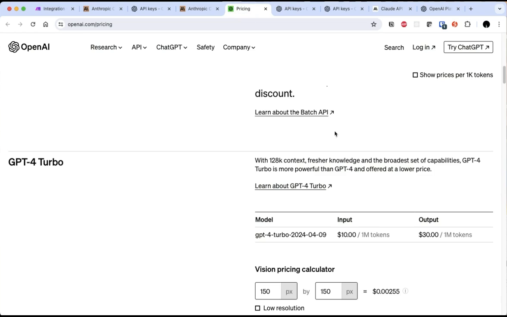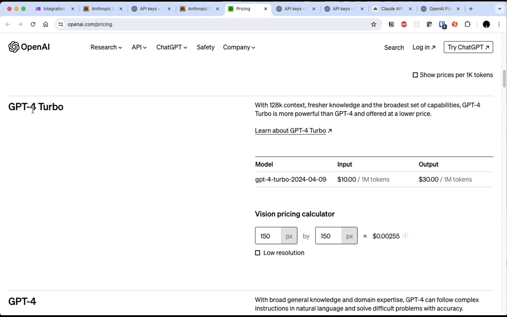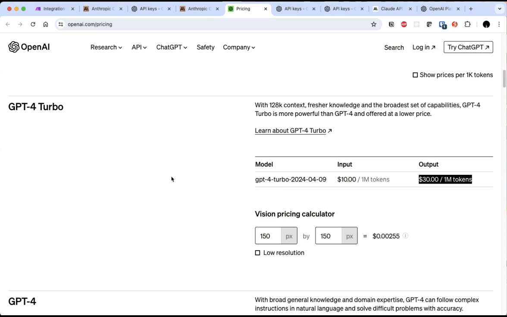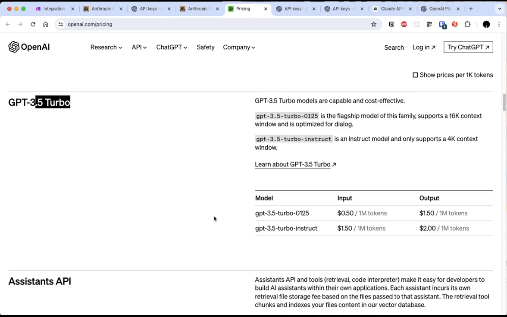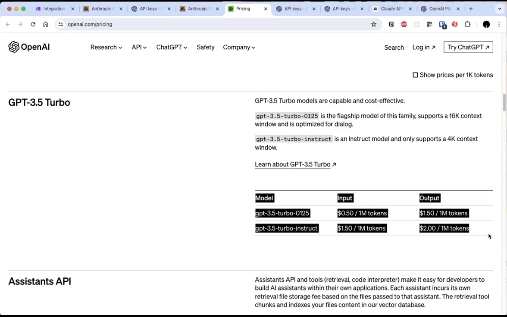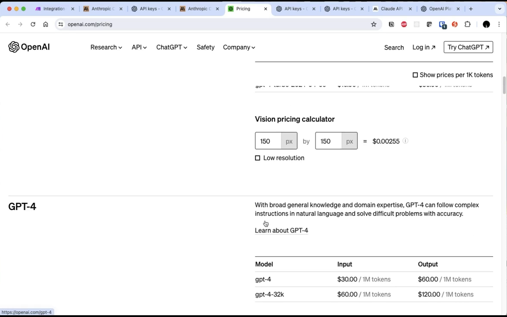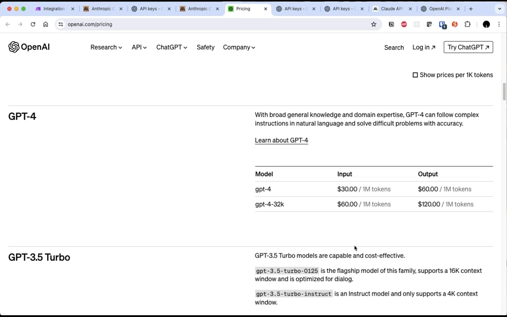And just before we move on, I'll quickly show you the OpenAI pricing. So GPT-4 Turbo is $10 per 1 million tokens in, and then $30 per 1 million tokens out. So if we compare that to Claude, it's between Sonnet and Opus. And on the OpenAI side, you'll see that GPT 3.5 is significantly cheaper compared to GPT-4, which is why you'll see that in a lot of AI SaaS products, they'll put you on 3.5 instead of 4, just because 4 is too expensive for them to run.